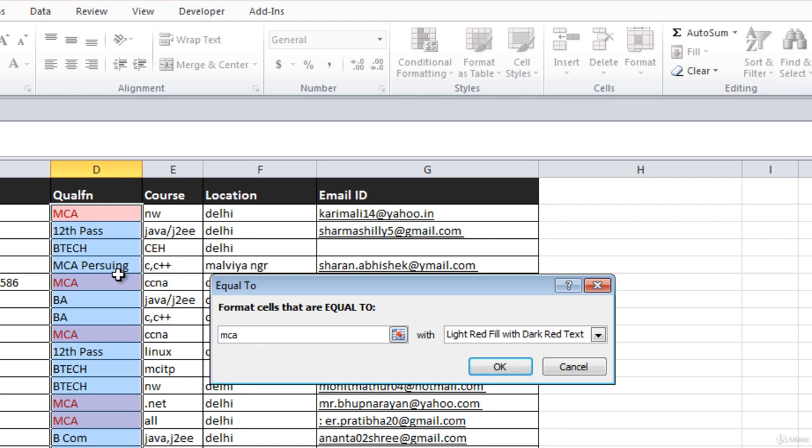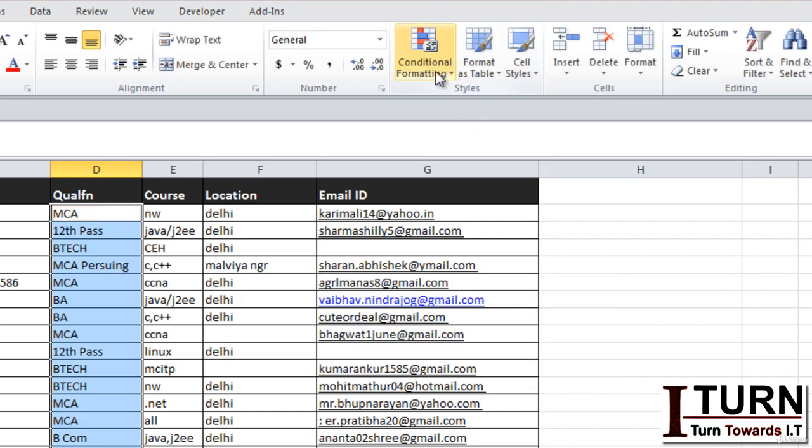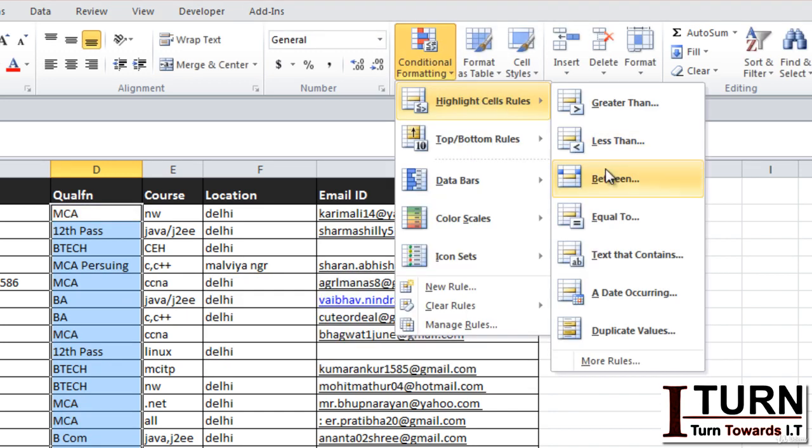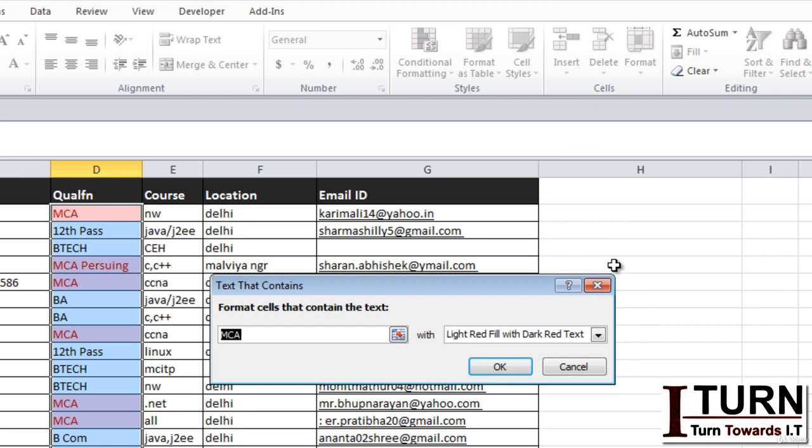However, if you want to highlight all the cells which have the text MCA, then you have to go for a different option. I click on cancel because I don't want to save the changes. Then go to conditional formatting, highlight cell rules, and not equal to, but rather I'm going for the option text that contains. What text must be contained so that formatting should happen?